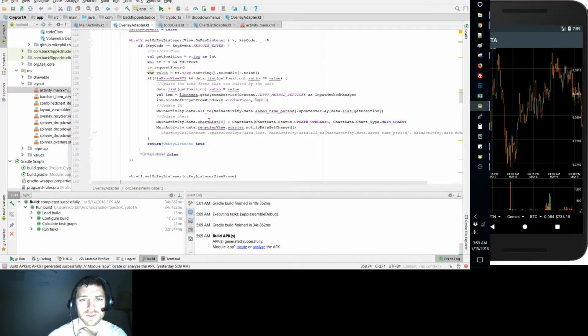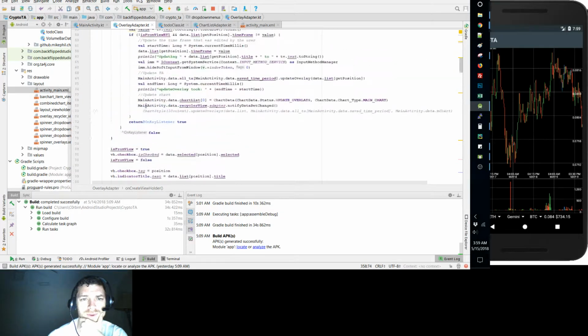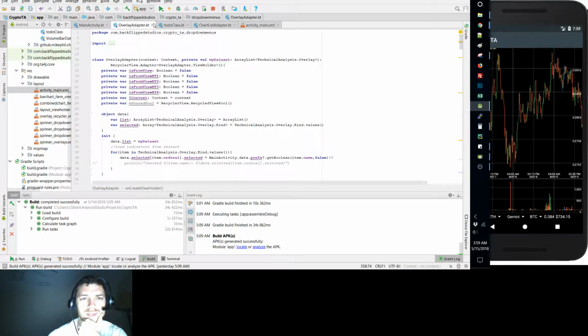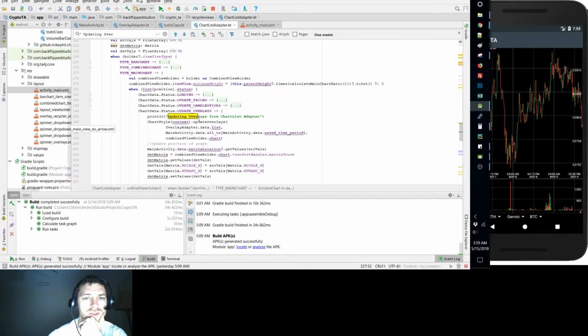I'm not sure if this is the overlay adapter for our menu, menu bars. So maybe it's on the chart list adapter.